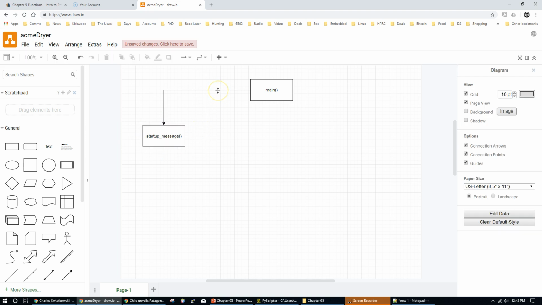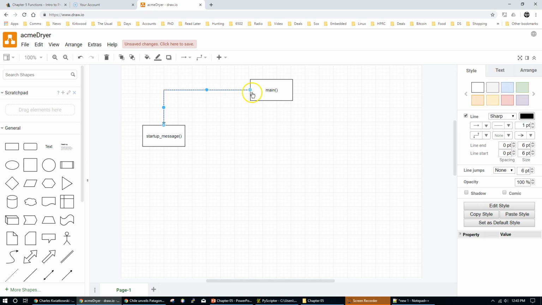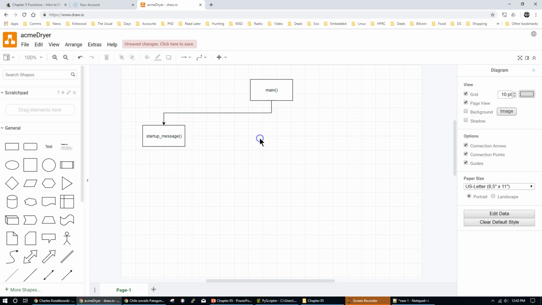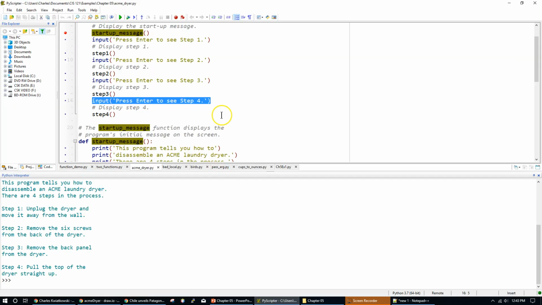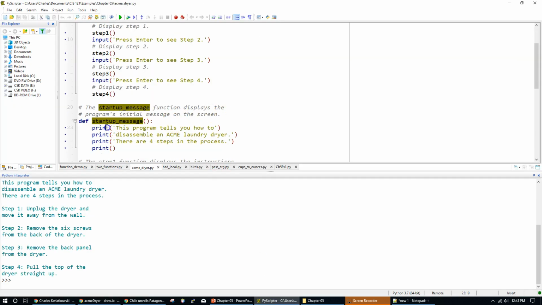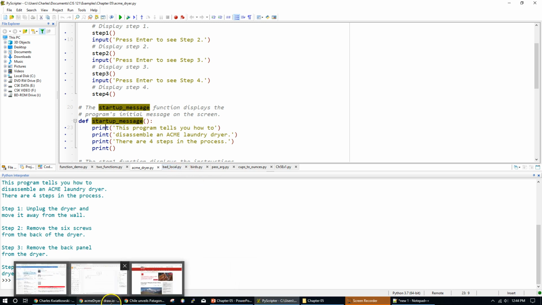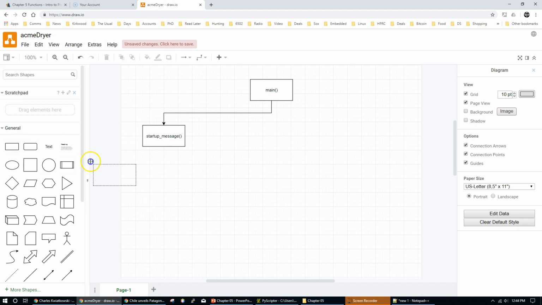Now, something about a hierarchy chart is the lines should always come from the bottom, not from the side. So I'll move my line there, and notice now it prints the startup message. If I look at startup message, you see startup message calls print, right? That's another function. So in my drawing, I'll put another rectangle.